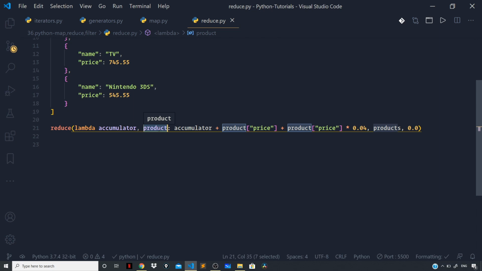So for the first iteration we are setting it as 0, as you can see in the third argument of the reduce function, and then we are grabbing the price of each product by saying product price, and you can see each product is a dictionary, so you can access the price for each product by saying product price. So we are using the square brace notation as we have learned in the video of dictionaries, and applying the tax on each product for the entire list of products. Once the entire reduce function gets executed over the list of products, we'll get the net bill, which we can store in a net bill variable.